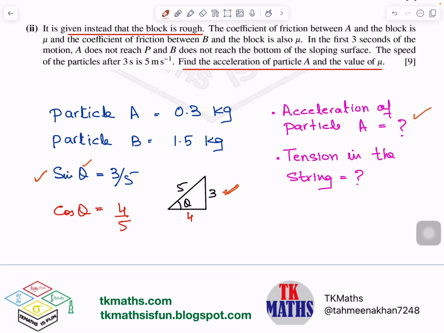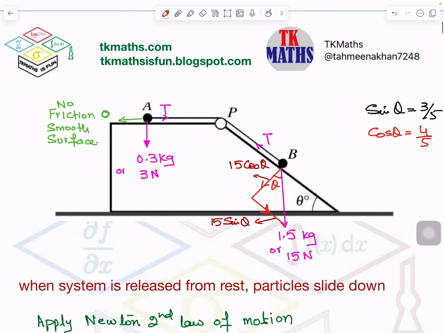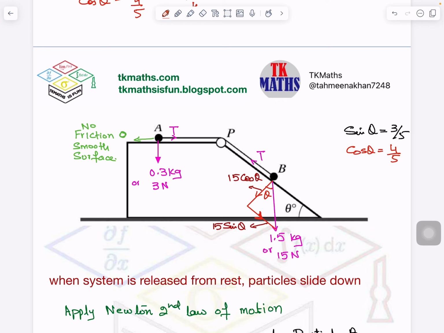So first part of the question is find the acceleration and the tension in the string. So let's start. You have to resolve the forces on the diagram to give a better picture to yourself. Some people do it mentally very quickly right then and there. But at times there are questions in which you have to show all these resolving forces. So it's better you do it. If you look at particle A, because the surface was smooth, the backward force, which is the frictional force, at this point is 0. Tension I have written is the same because they are passing over a smooth pulley here. So that's why tension near A and near B will be the same.